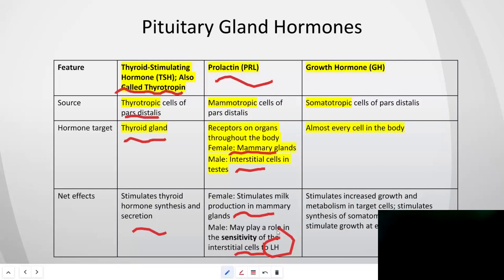And then the last one on this chart is growth hormone, GH. Growth hormone is made by the somatotropic cells. Basically, almost every muscle and every bone will have a receptor that can be triggered by growth hormone. That's through the IGF. Your liver and your heart also get enlarged as well. The overall function is that it increases the epiphyseal growth plate in the bones, so it pushes the cells. Oftentimes it's prescribed if you're having some sort of delayed development in puberty, or stunted growth, or maybe you are malnourished. That's one way to heal.